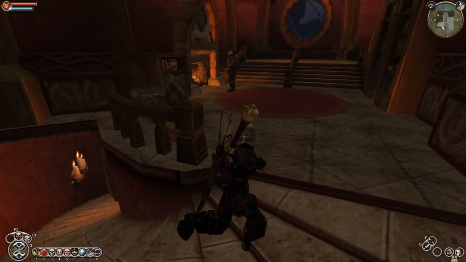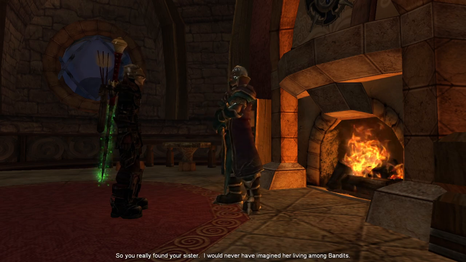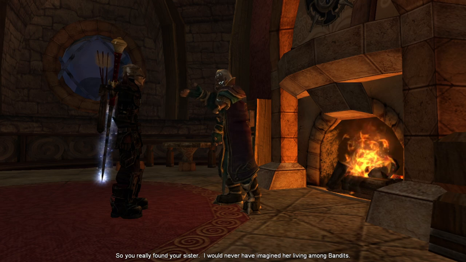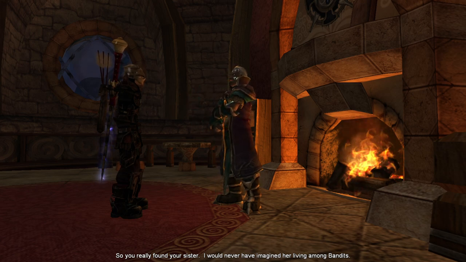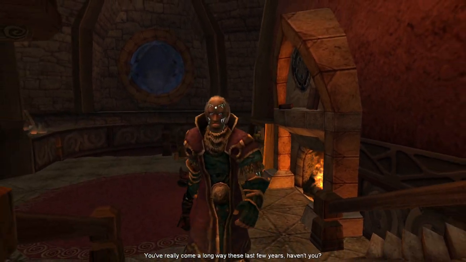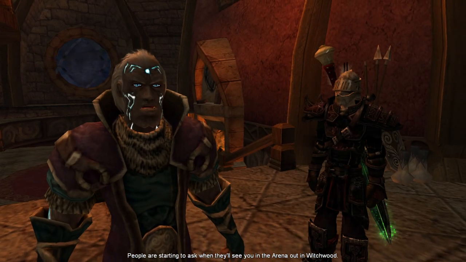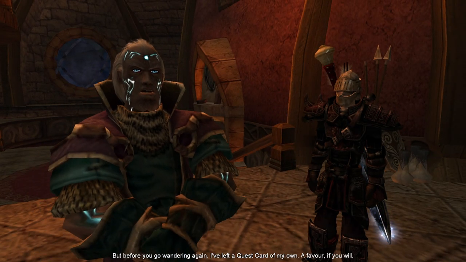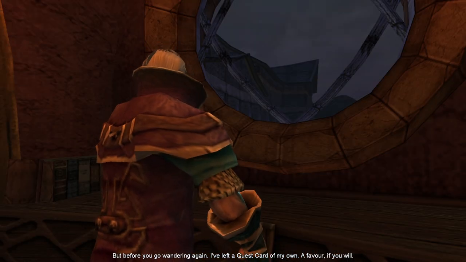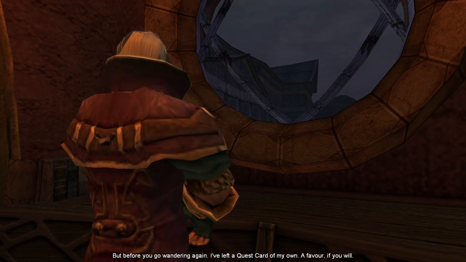Maze, got a maze. Hi, Maze. Let's maze about. So, you really found your sister? I'd never have imagined her living among bandits. You've really come a long way these last few years, haven't you? Thanks. People are starting to ask when they'll see you in the arena, out in Witchwood. But before you go wandering again, I've left a quest card of my own. A favor, if you will.